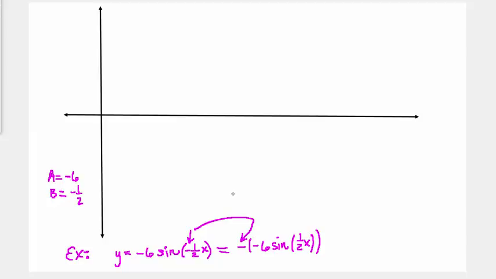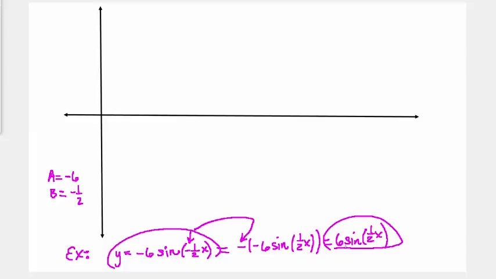So recall, I'll just write it here for a moment. The sine of -x is equal to negative sine of x. That's the general identity that we've established previously, and I'm just using it right now. This negative sign inside matches our negative sign here, so I'm throwing it out in front of sine as its equivalent. Let's do a quick simplification on this double negative out front. Of course, those cancel out, giving us +6 sine of 1/2 x. So what we just did was take our original function, apply a negative identity, and rewrite it in a much simpler form.